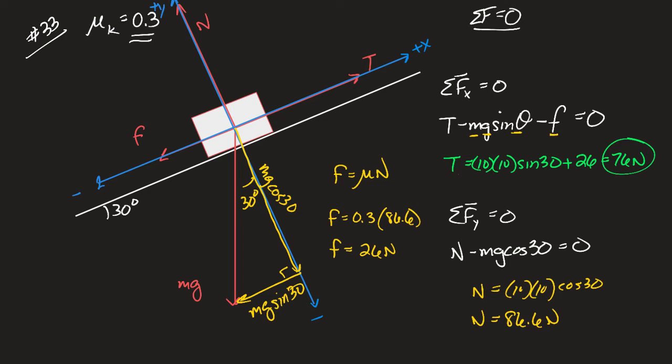Sine 30 is a half. I mean, you can check to see if your calculator's in degrees or radians. Somebody in here should be nice enough to say that tomorrow before the start of the test, because I'll forget.